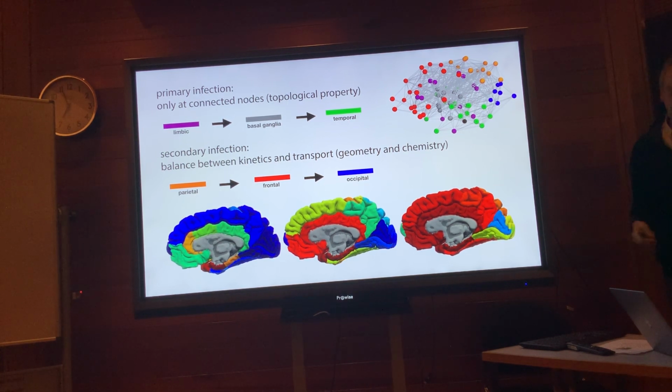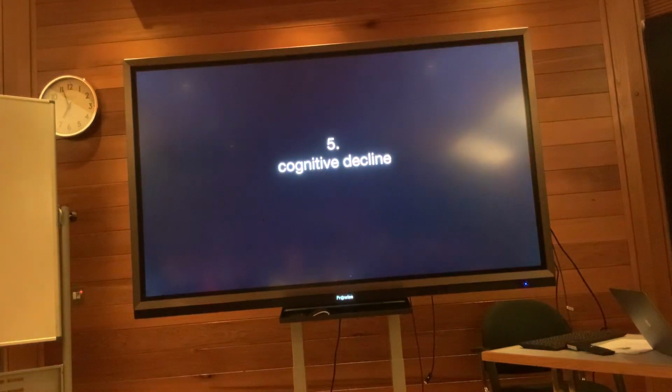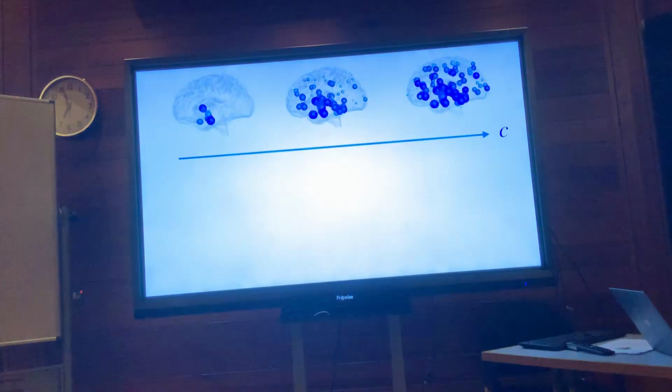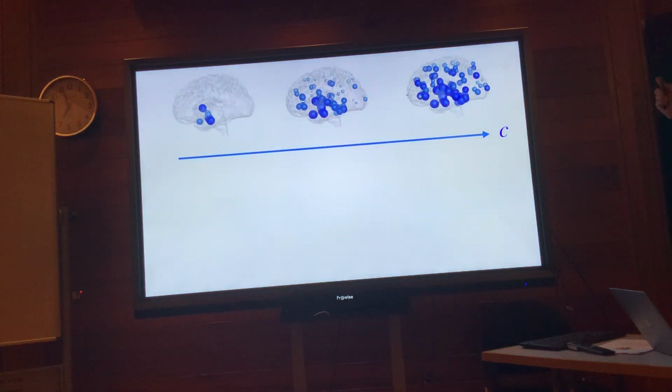But what you naturally generate is an evolution of a network. You can think of the network also changing in time. And that's very interesting because now you can think about cognitive decline. So that's preliminary results over the last couple of months or so. But here is the basic idea. This is the evolution that we can predict based on the model that I gave you.